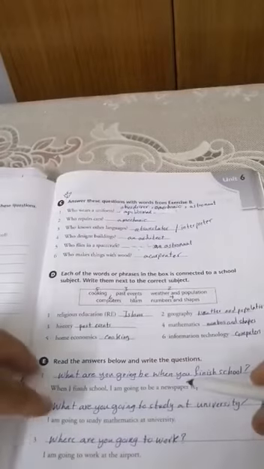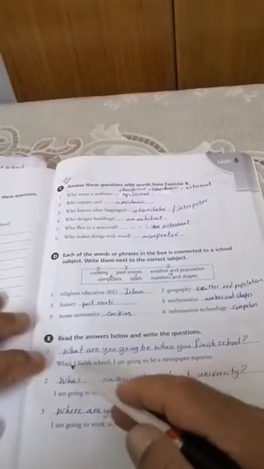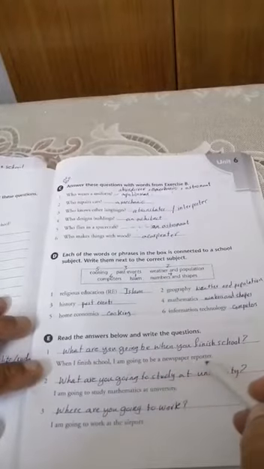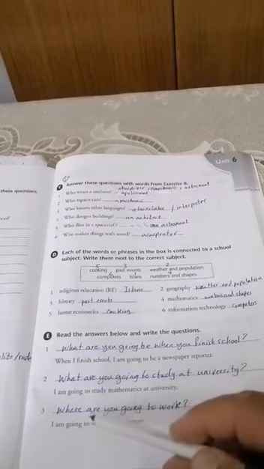Here in E, we have answers and we have to form questions for these answers. Number one, when I finish school I am going to be a newspaper reporter. What are you going to be when you finish school? Two, I am going to study mathematics at university. The question should be, what are you going to study at university?